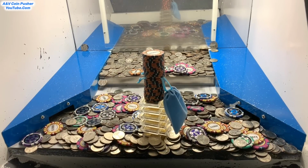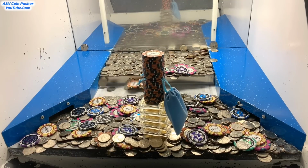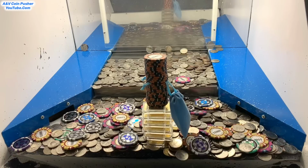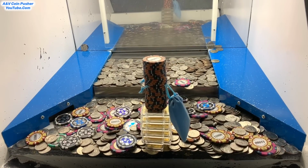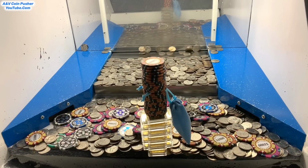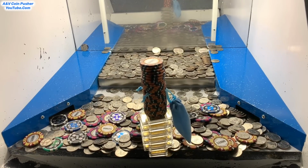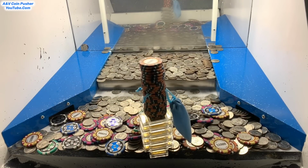The blue chips, those are the $10 chips. And the purple chips, those are $500 chips. And the black chips, $100 chips. And those green chips, those are $25 chips. And I'm sure most of y'all already know the rest of them, like the yellow ones, those are the thousands. And the pink ones, those are the $5,000 chips. And the orange ones, those are the $10,000 chips. So hopefully we can make a bunch of extra cash off of this bonus game right here. Or $50 chip game, whatever you want to call it.